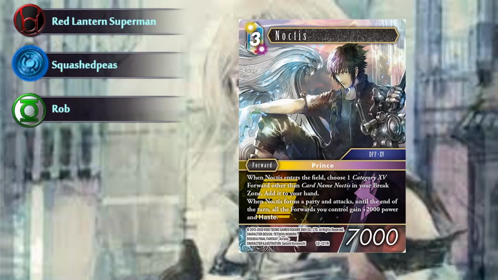Alright, next up, Noctis. Speaking of edgelords. 3-cost Earth Lightning, forward 7k. When Noctis enters the field, choose one category 15 forward other than card name Noctis in your break zone. Add it to your hand. When Noctis forms a party and attacks, until end of turn, all forwards you control get plus 2k power and haste.